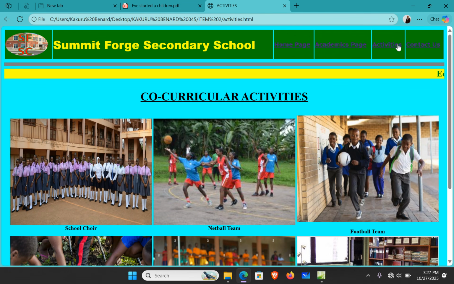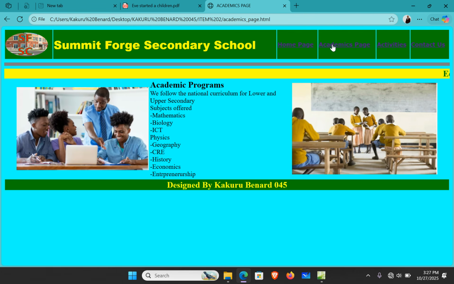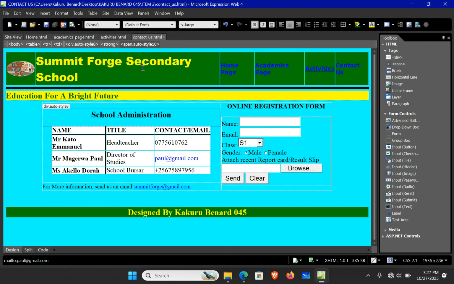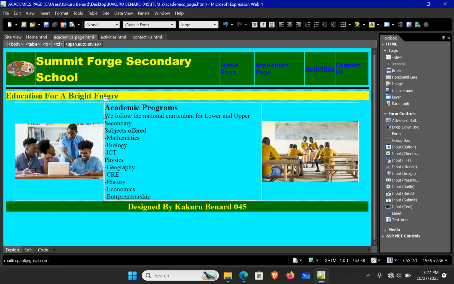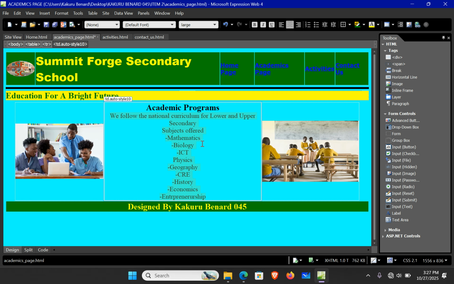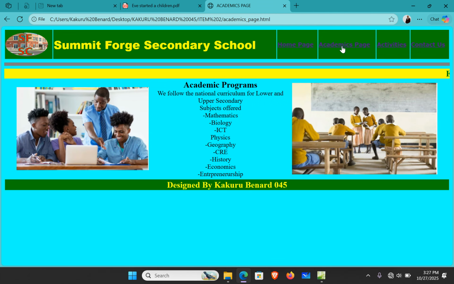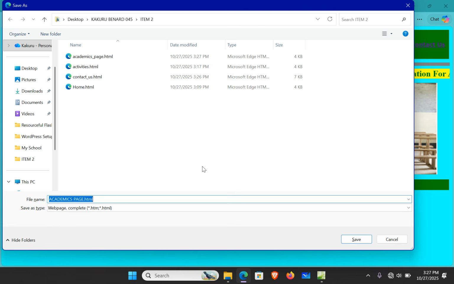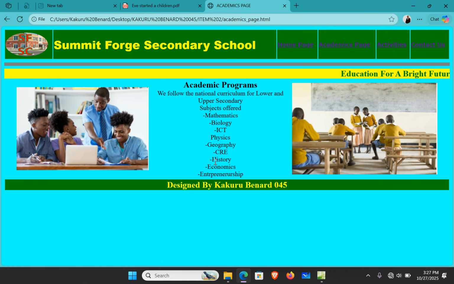So this means that from here, we are supposed to burn our work on CD. Let me center this content. Academics, we can have this centered at the best. Something like that. So we need to burn our work on CD. But before burning, we need to see how to print. How does it look like?